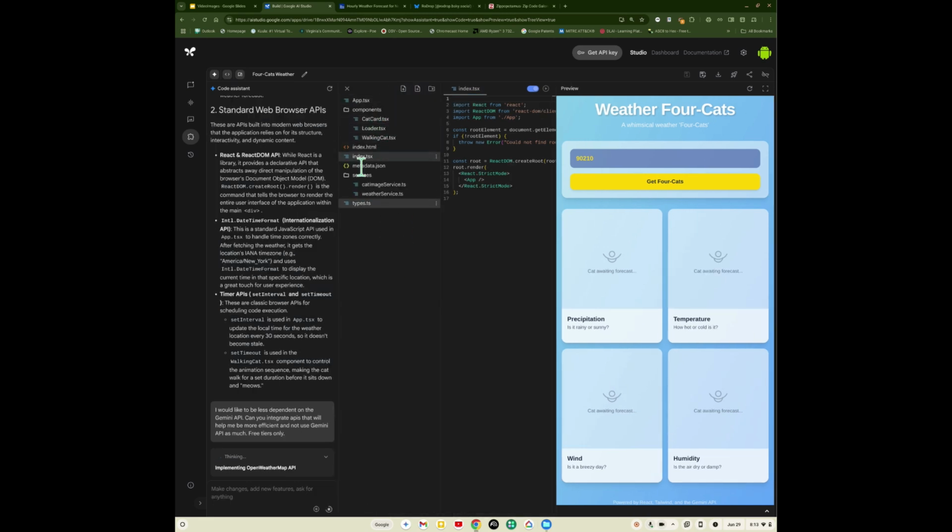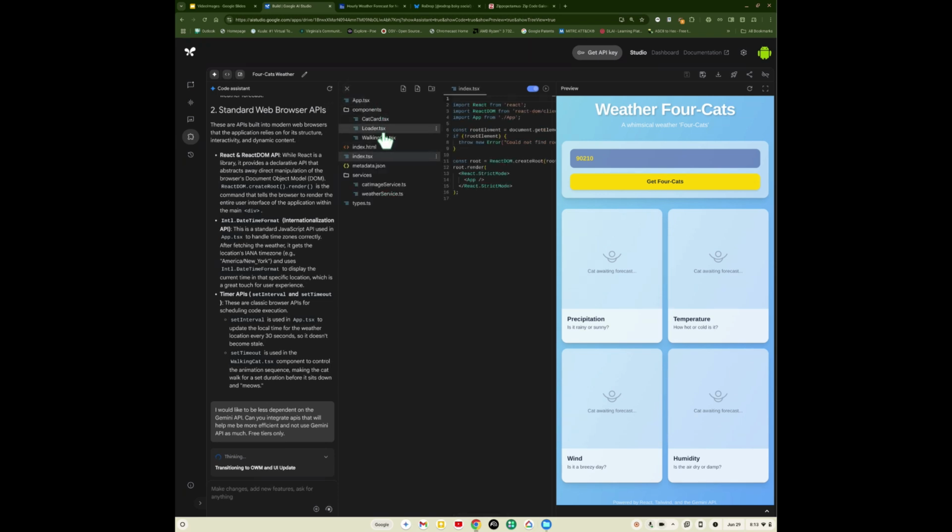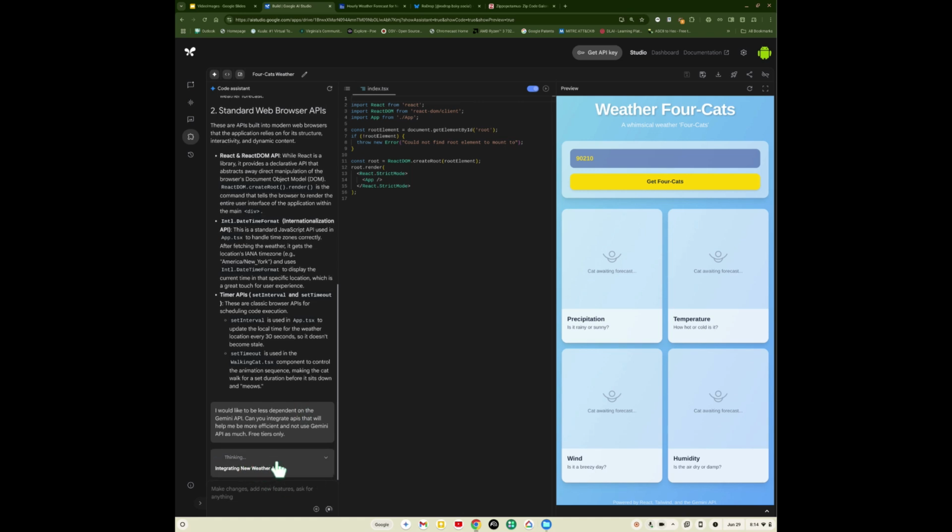While it's doing that, let me show you the different files that are in here. If you click on stuff, you will see lots of options. If I close this and go right here, it shows the file tree and the different files. And while we're waiting, you can see it is thinking, it's trying to do its thing, it's looking for options. Then you can run the code changes automatically by keeping this checked, or you can uncheck it and just hit run when you're ready.